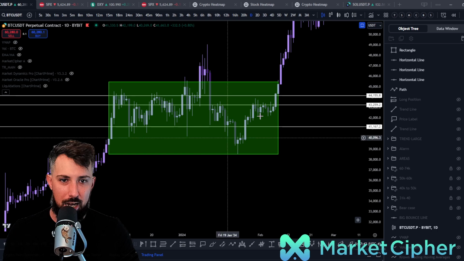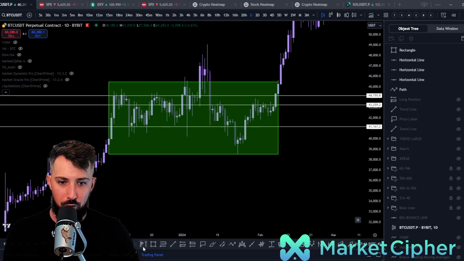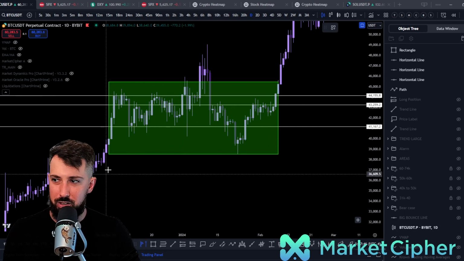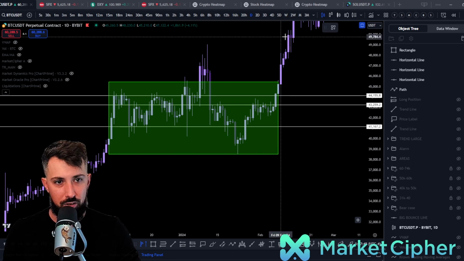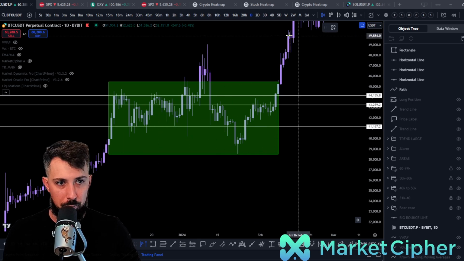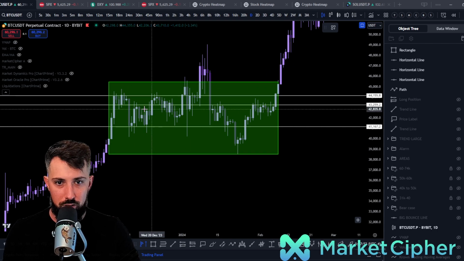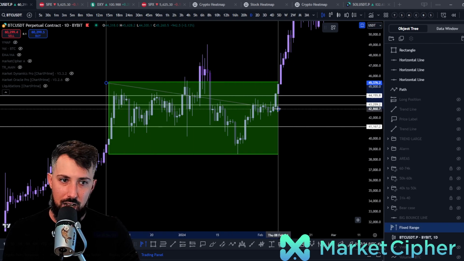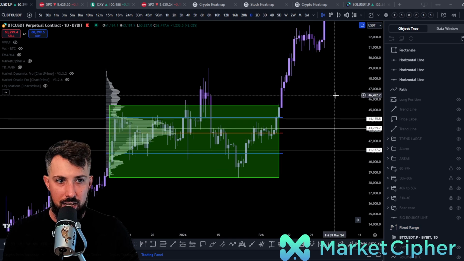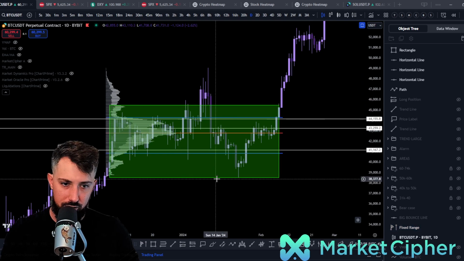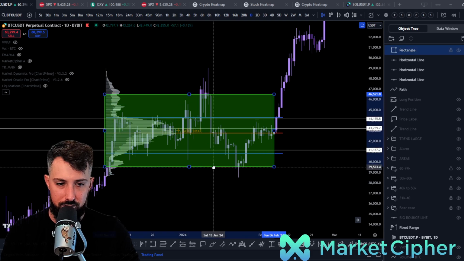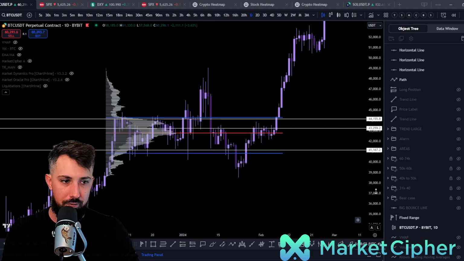Okay, so I want to capture this area when I'm pulling this range. I don't really care about the stuff on the left, and I don't care about the stuff above and to the right. I just want to capture what's in here. So I will go from left to right. I will pull this area, and I will include all candles that are within this box, okay? And this is going to give me my fixed range.